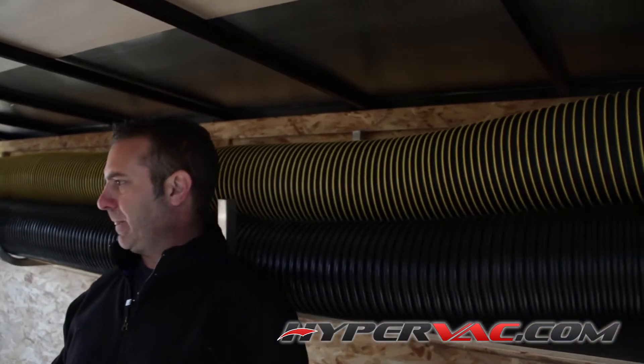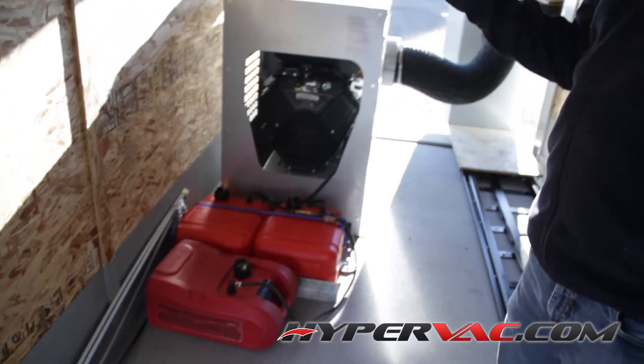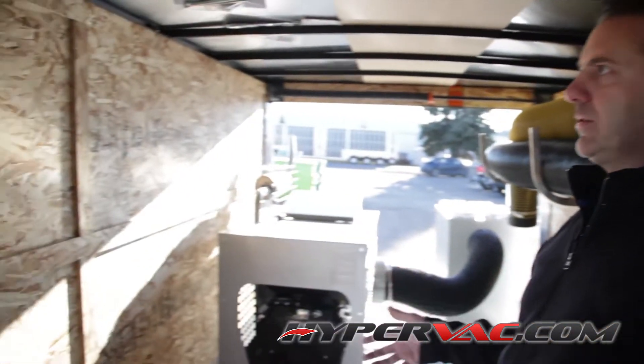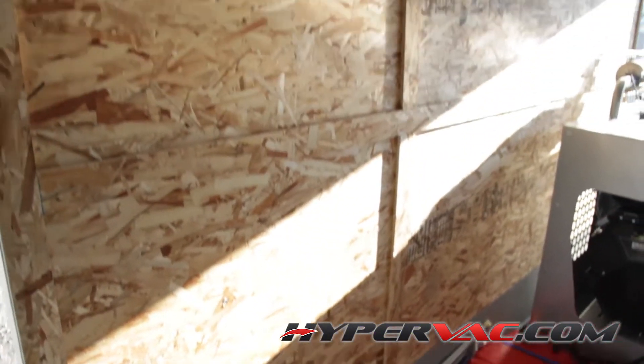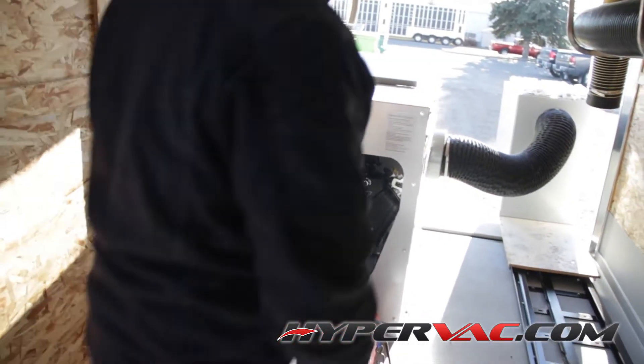You can do a little bit of everything with this package, and for the cost, this whole setup is probably half the cost of a typical duct cleaning truck including the trailer. If you go the cube van that changes the pricing, but there's still lots of extra room in here for shelving, humidifiers, filters, or whatever else you want to put in. This is only a 16-foot trailer, so if you go a bigger cube van you'll have even more room.